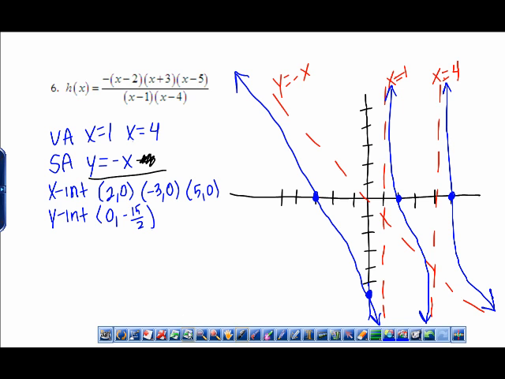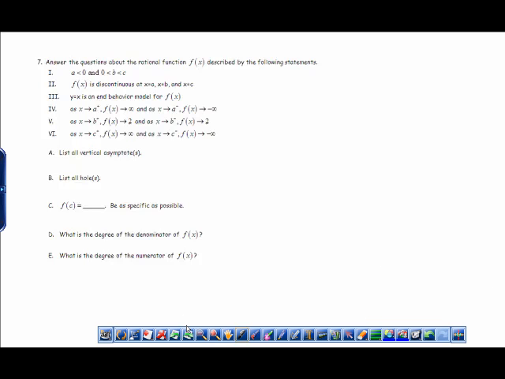Okay, now the back is a little bit different type of problem. It's just basically taking all the skills that we've learned and putting them into a more generalized sense where we're not having numbers so much, but letters. So they tell us that A is less than 0 and B and C are greater than 0, but C is the greater of the numbers. Now this is going to play into when we graph. Put these things on the graph. Let's analyze what A, B, and C even are.